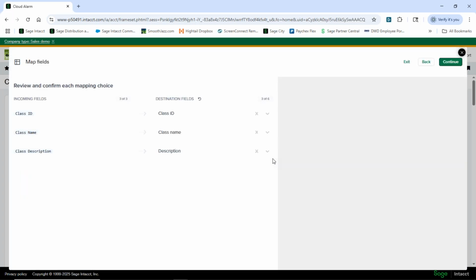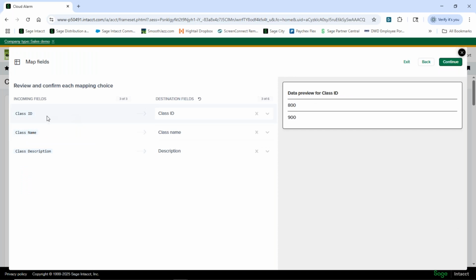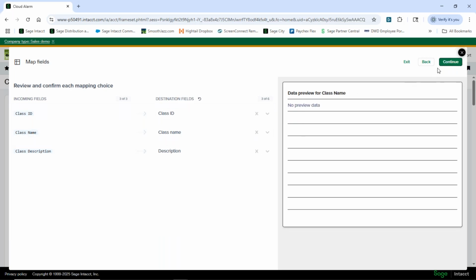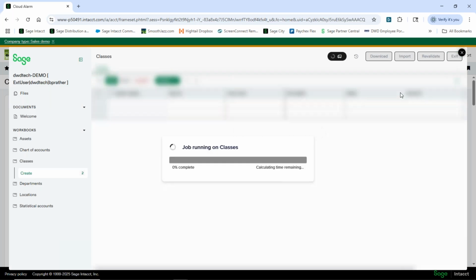All right, it's going to go through a process of validating. Here's my mapping. All right, you can see this is my incoming field from my data file. You do need to have column headers in the file that you are importing, but those column headers can say whatever you want them to say. They do not have to be specific like we currently have to have in the other templates. So literally, I have a column called class ID, and I'm mapping it to the class ID field. And then there's the data that I'm going to bring in, a little preview, all right? So that's all mapped correctly. I'm going to continue.